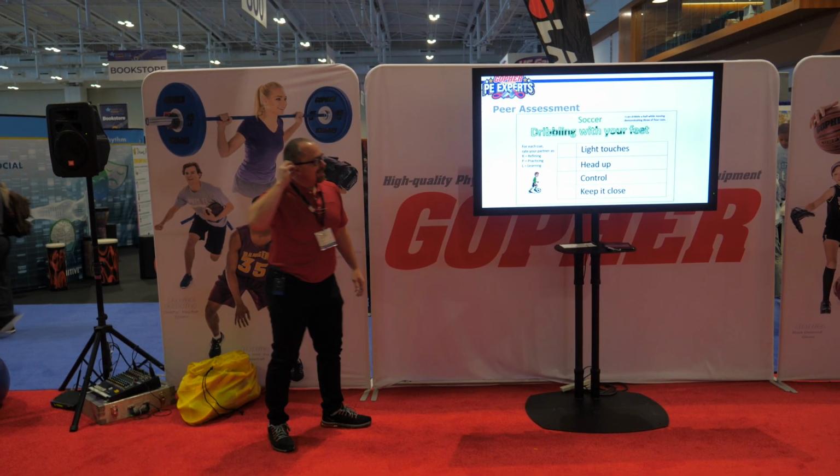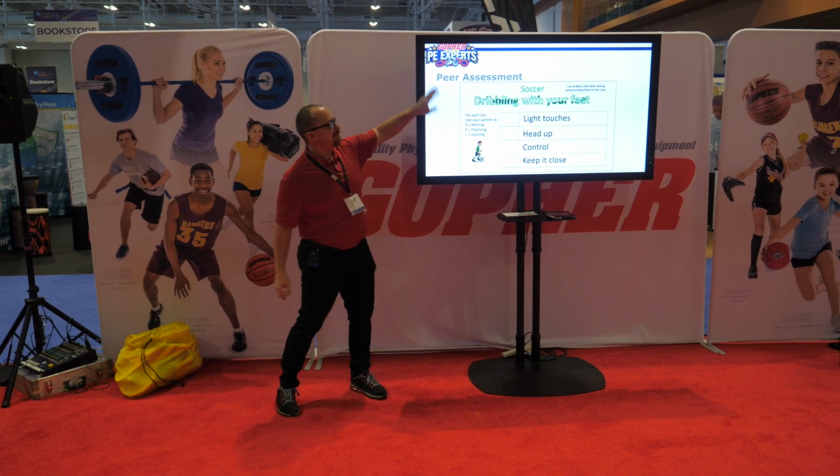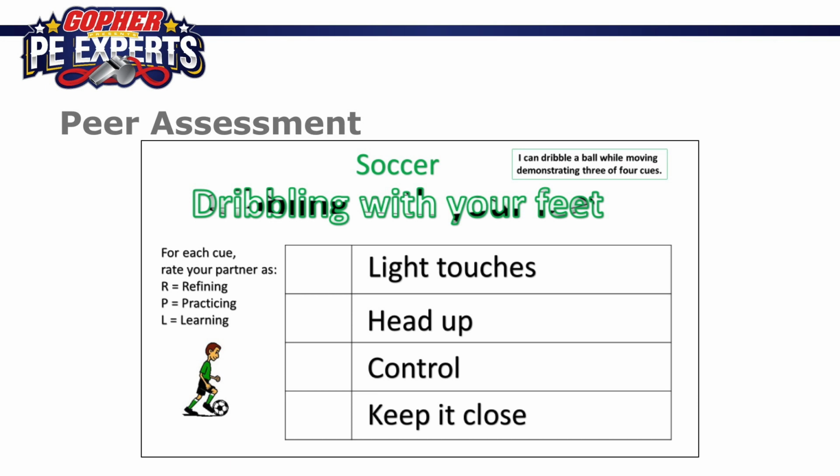This is another self-assessment, dribbling with your feet. Or a peer assessment, sorry. So my peer watches me. You can call this scouting time, kind of a sport lingo, where you're scouting your peer and watching them, and you rate your peer whether they're refining, practicing, or learning on each of the cues. Again, it goes back to the process-based, focusing on those cues.